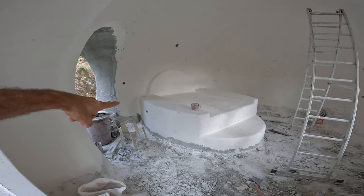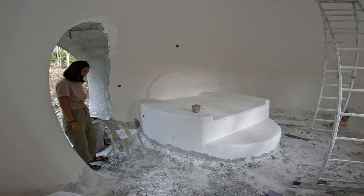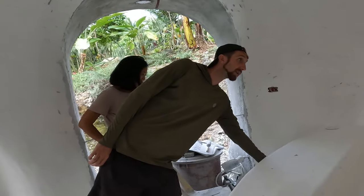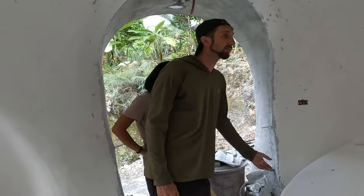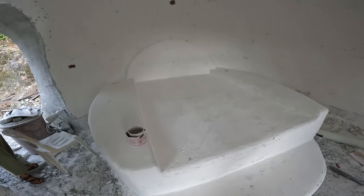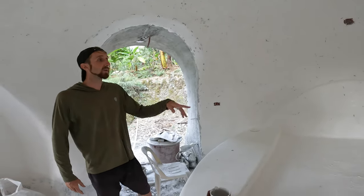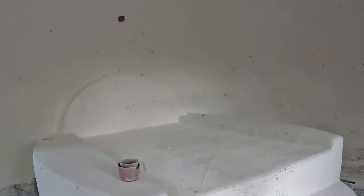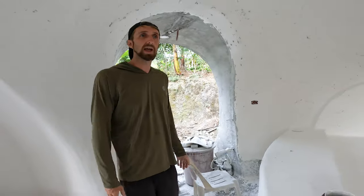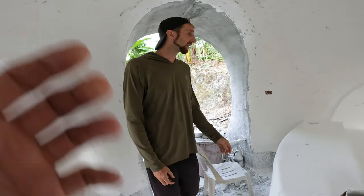I really like what you're doing with this bed — that'll cut down on some later cost. We put the sockets on the side of the bed instead of the wall, so you just reach over to plug things in. There's also going to be a switch in the bed for the lights above it. As we're creating these domes, we're adding new things and thinking of new ways of doing things.